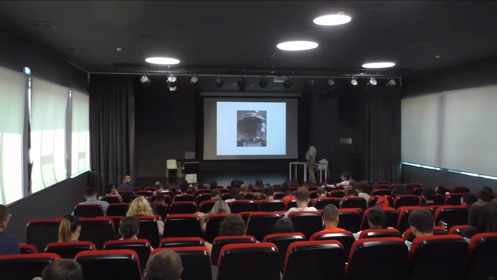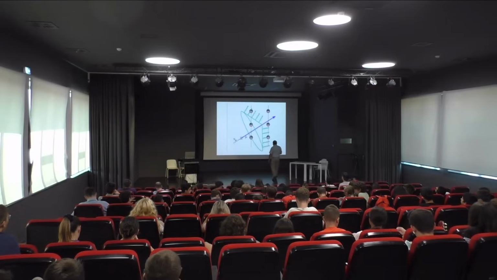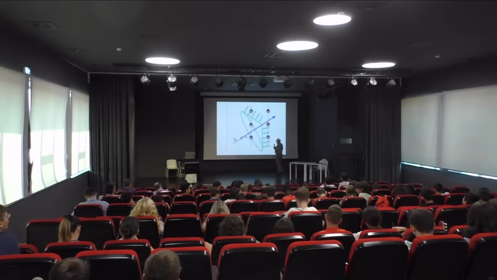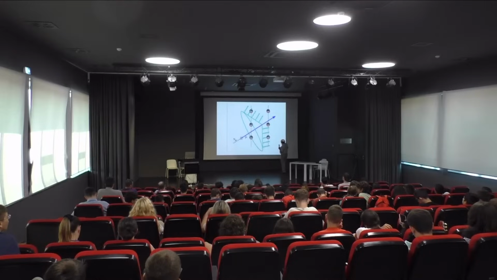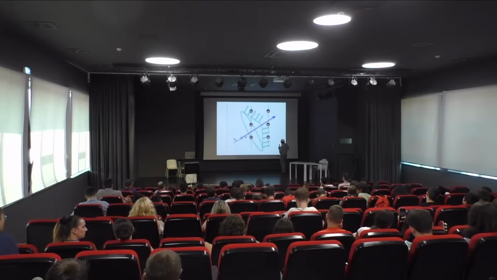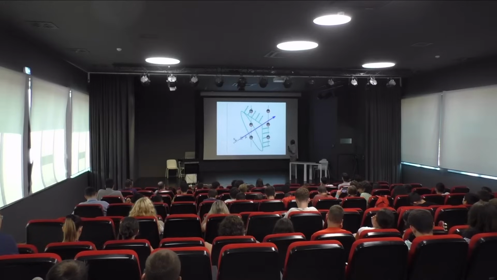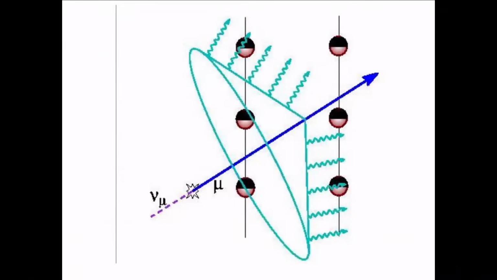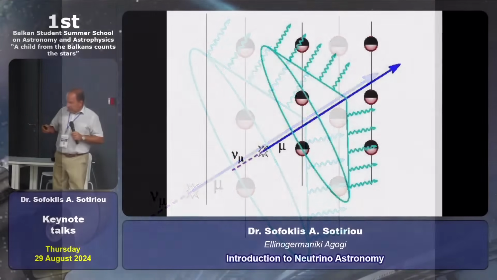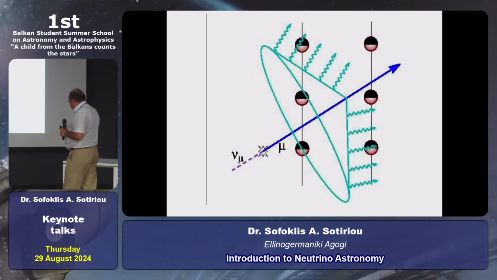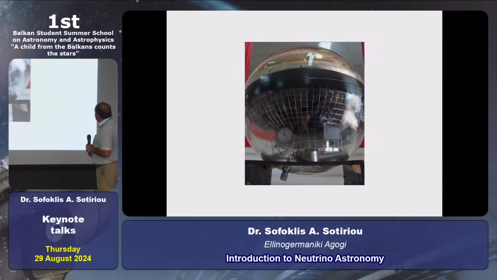So, the muon is interacting with the matter, is producing the muon, and the blue light is traveling across the track of the muon, and we have to set there a number of detectors in order to see this blue light. I have to install these detectors in the deep ocean. So how this can be done is exactly what we are going to discuss now.